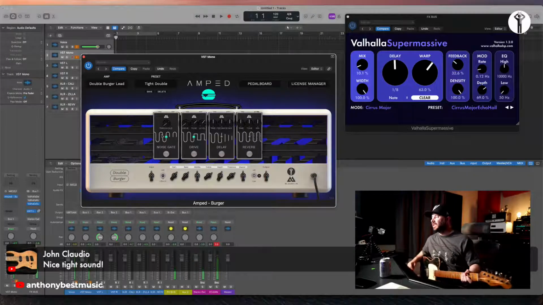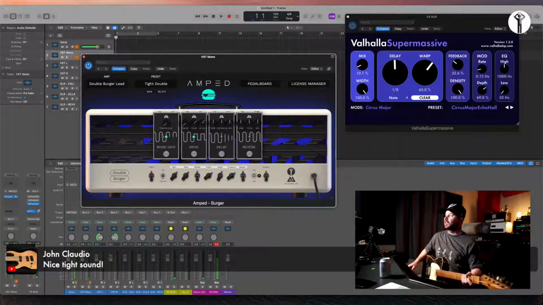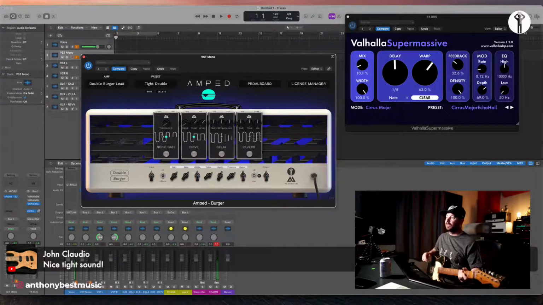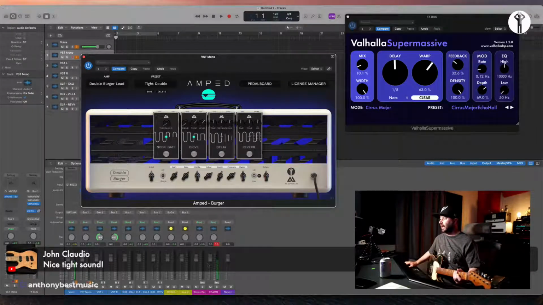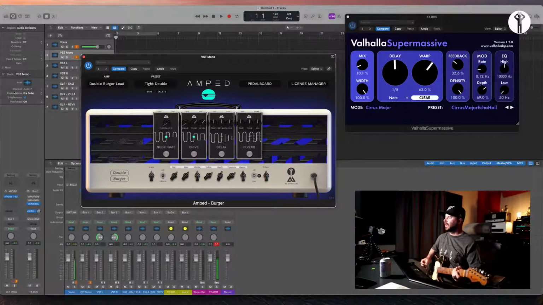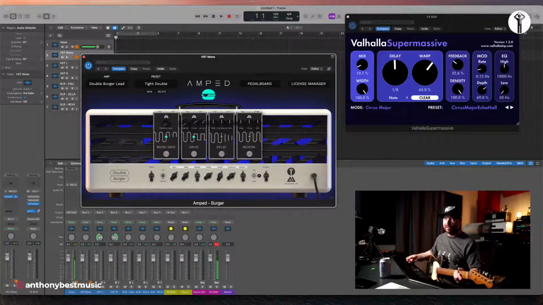Now I will mention the stock cab that's loaded in this plugin I do not like as much as something like the Mesa oversized cab. So having this IR loader here, or again go and download the Mikko player plugin, allows you a ton of different cab options. But I just went in quickly and grabbed an IR that I'm very familiar with, which then allows me to quickly dial stuff in.